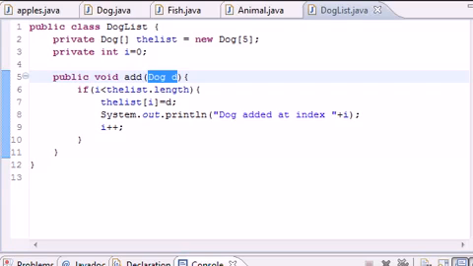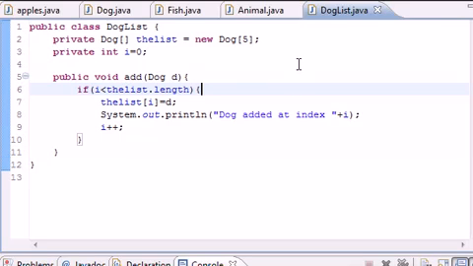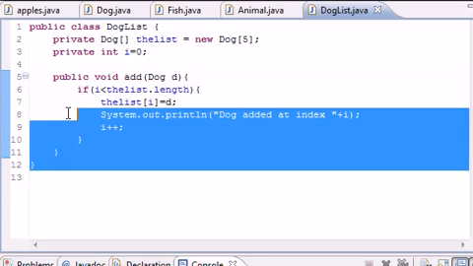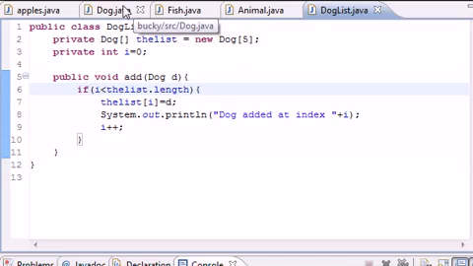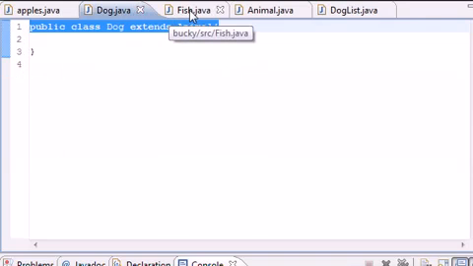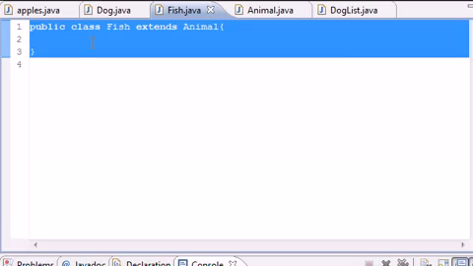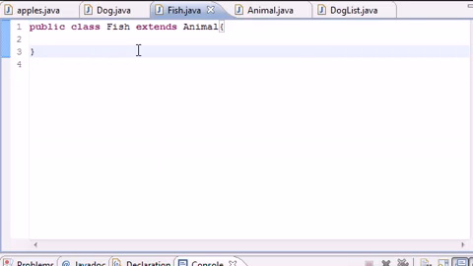In the last tutorial we went ahead and built a whole new class to create an array to hold dog objects. But then at the end of the tutorial we got a little knock on our door, and our boss was like, alright, you know how you created that for dogs? Well, actually I need you to create one for fish as well. And you know, that's nice and all, so what can we do?